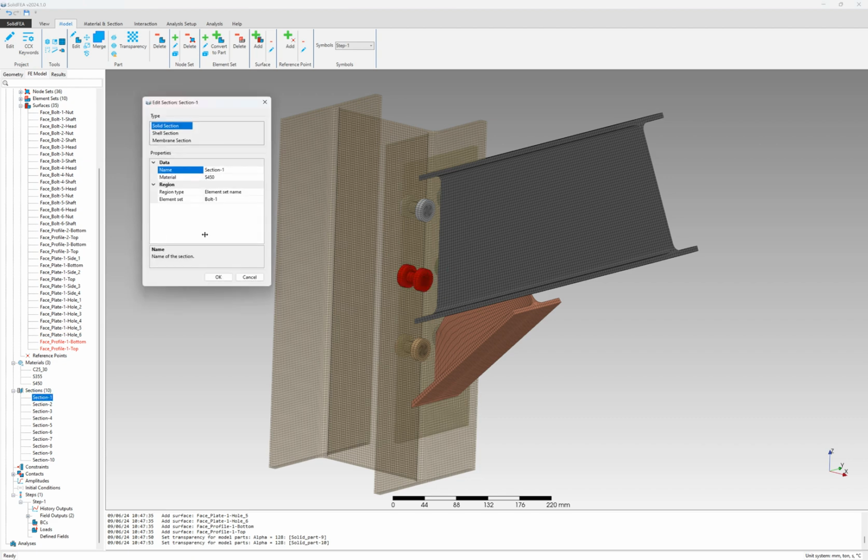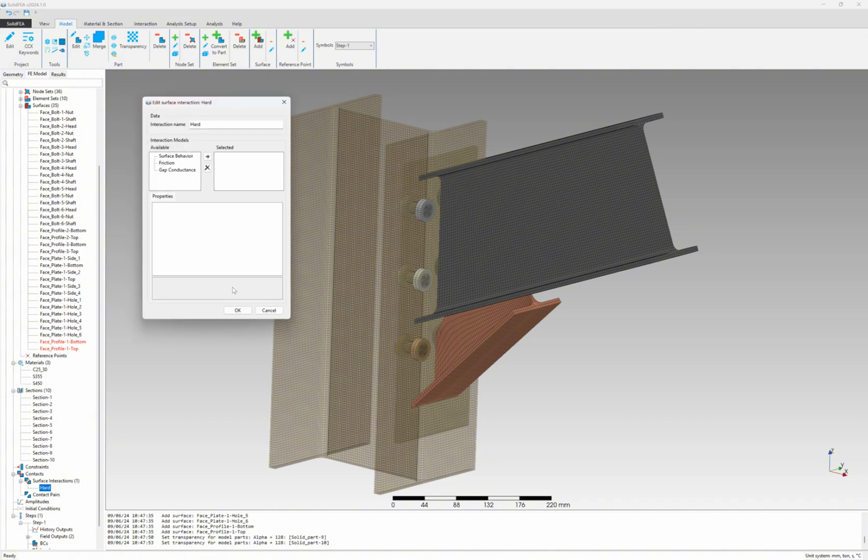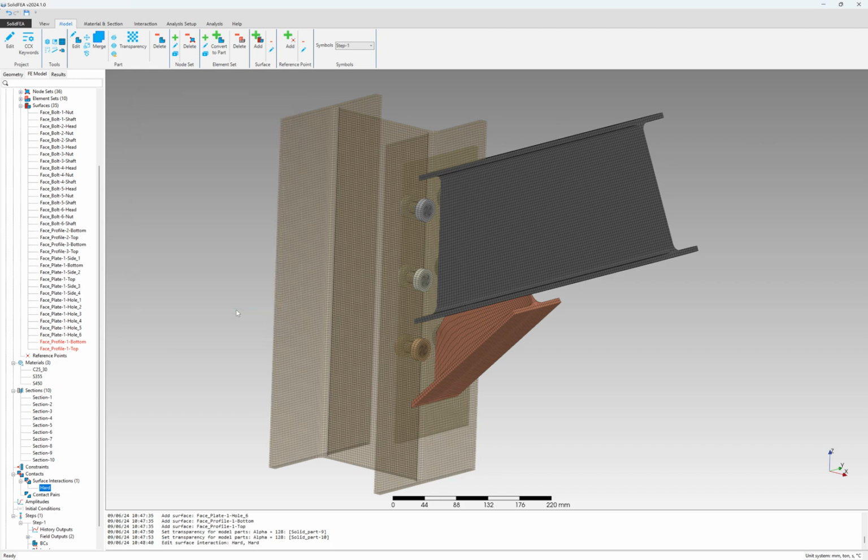Then there are also the material and section properties that have been automatically assigned to all of the connection elements that you see there. We've also set up some hard contact surface behaviors, and again this will be fully automated in due course.